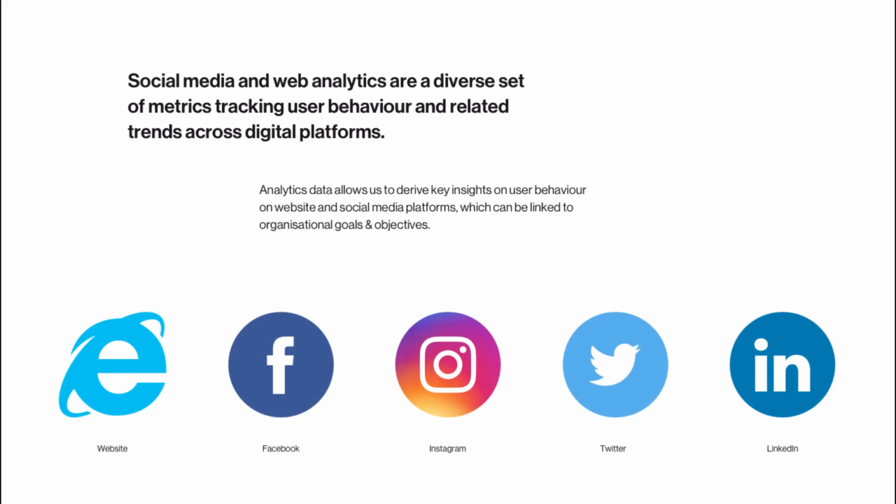Websites and social media platforms track user actions that occur within them. This data is accessible through each platform's respective analytics platform. Understanding this data can provide you with key insights into your stakeholders' engagements with your own digital platforms, as well as related trends. Critically, this data can be highly relevant to organizational objectives that relate to communication, engagement, education, or reaching out to a particular community or set of individuals.